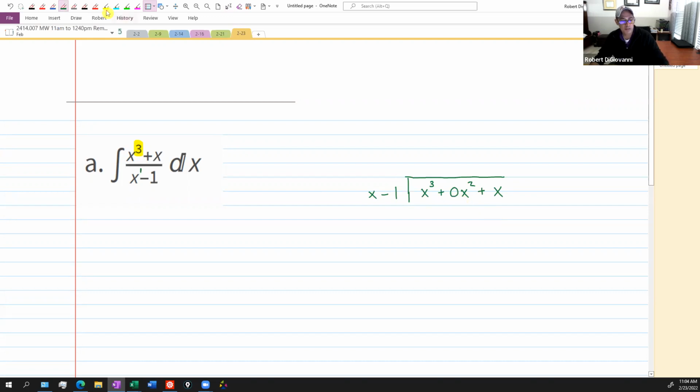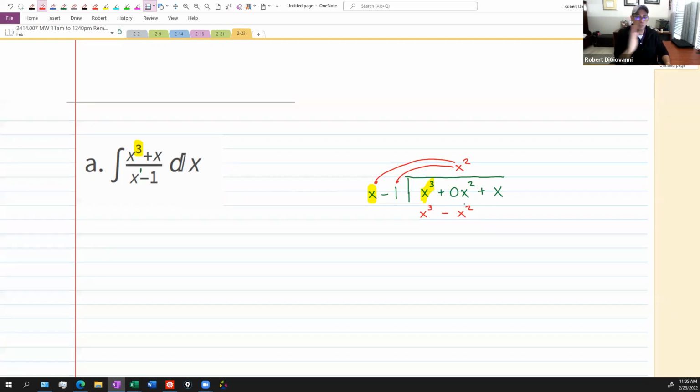The way we do this is we look at the x here, we look at the x cubed here, and we ask ourselves, what do we multiply x by to get x cubed? In this case, x squared. It doesn't matter where you put it; I'm just going to put it here, x squared. We're multiplying x squared times both of these terms. So we multiply x squared by x, we get x cubed. Then we multiply x squared times -1, and that gives us negative x squared. Notice I had to put it underneath the x squareds. Had I not put that 0x squared in there, you would have nowhere to put that minus x squared. So any questions on that step?